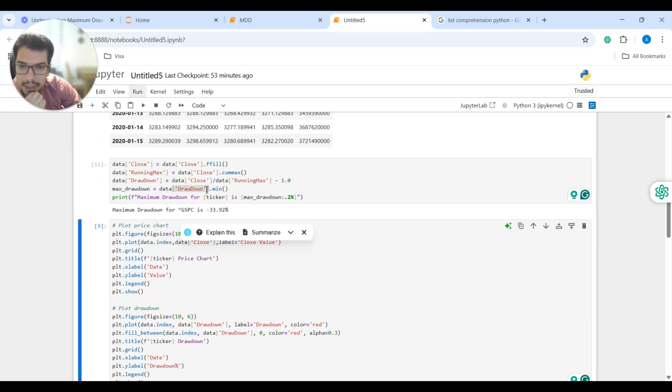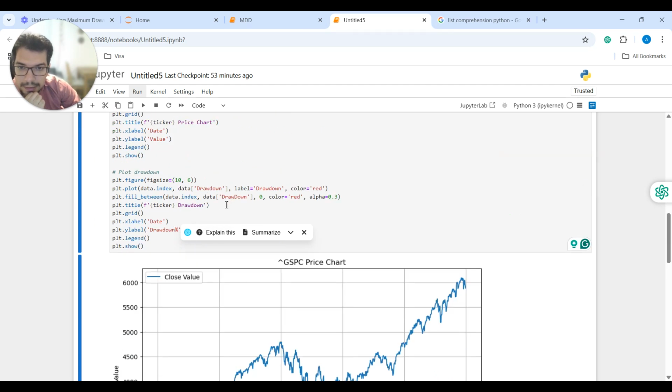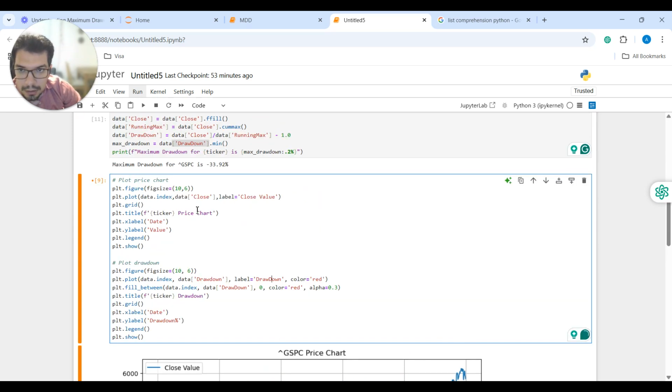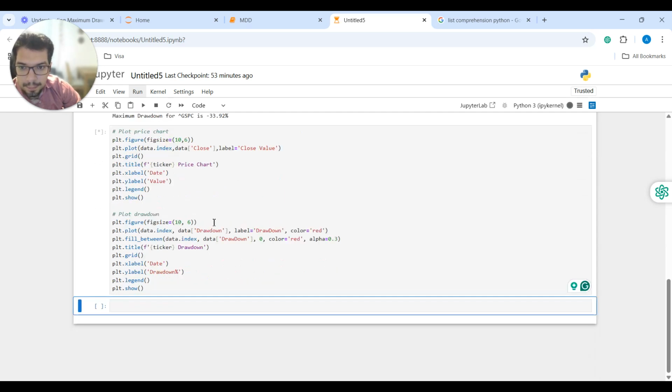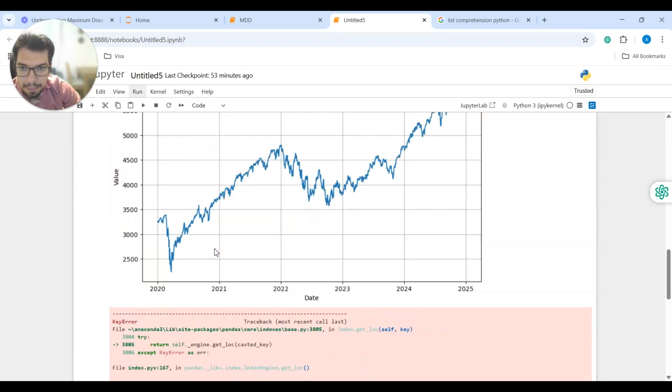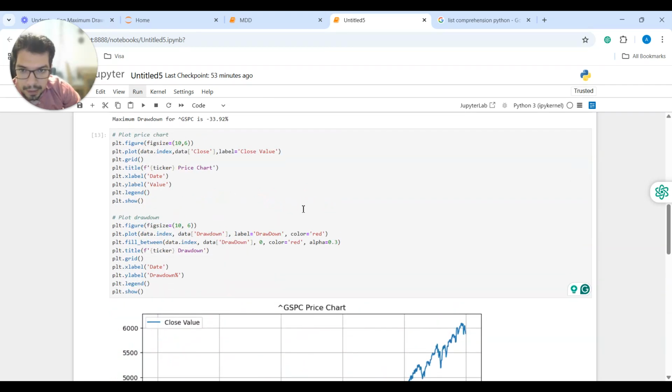Okay, it seems that I used drawdown with a capital D in the middle, but here I used drawdown with a small d, so it should be easy to fix. Let's try it again. We have another drawdown with a small d.